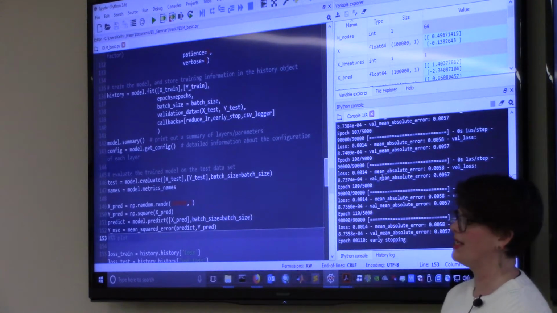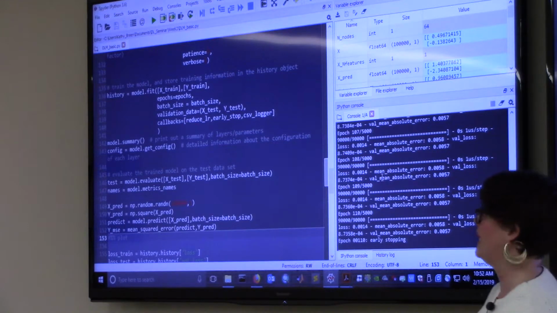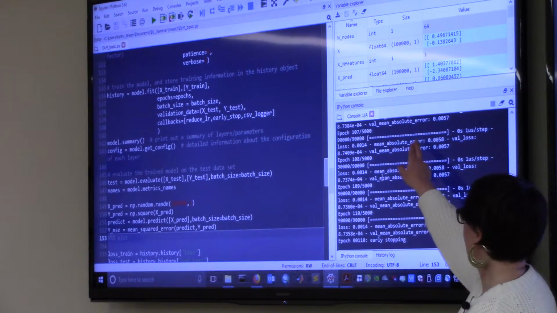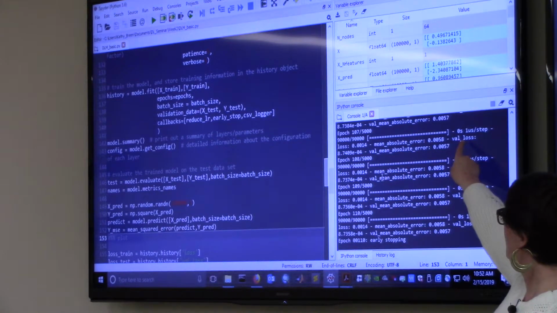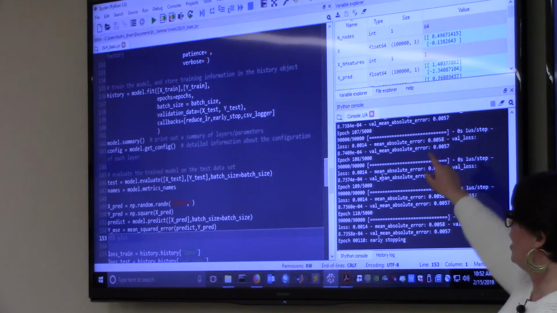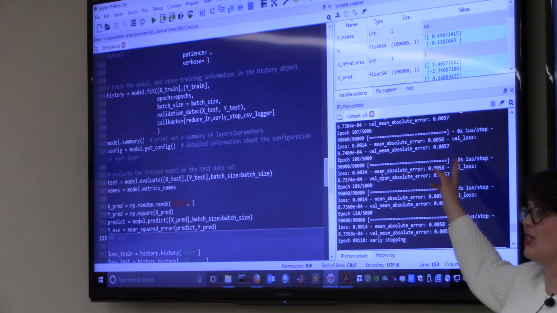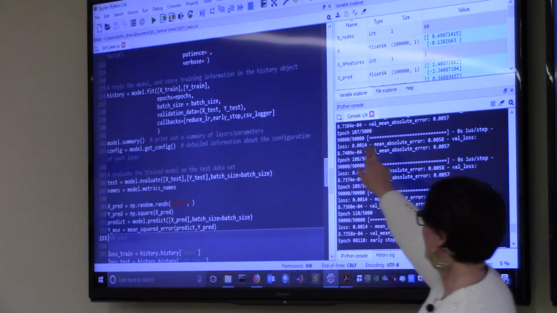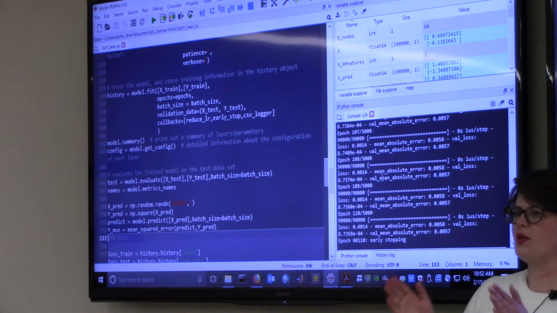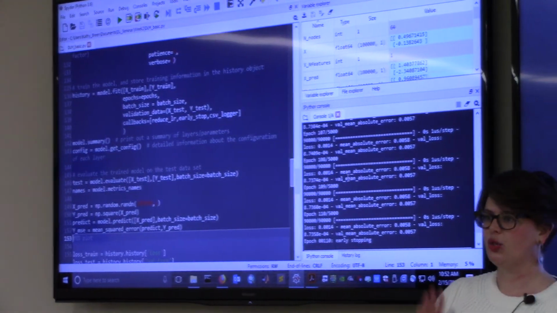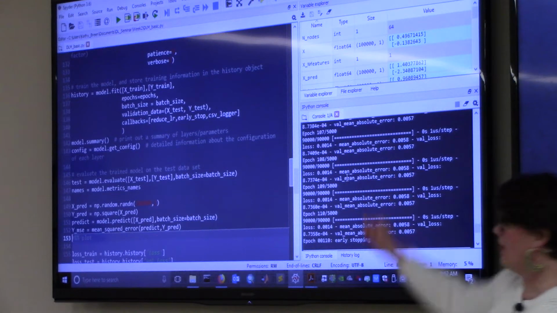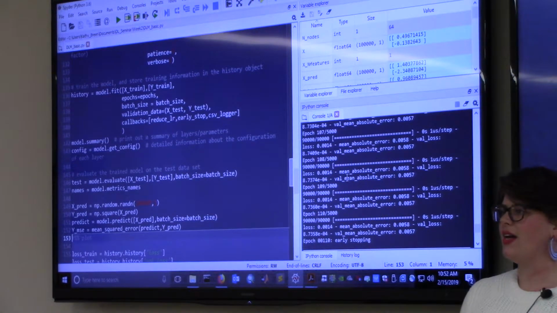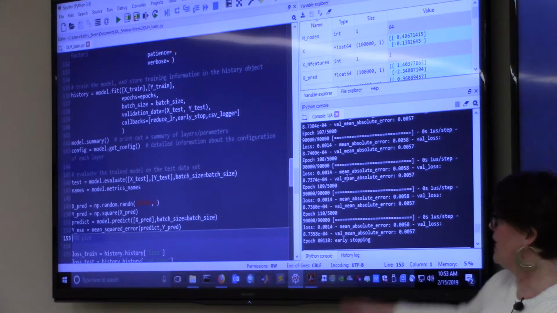I think in this case I asked it to calculate a metric of mean absolute error at every epoch. And then also I can see what those same values are, so the loss and the metric on my validation set. So when it says just loss or mean absolute error, those are metrics that are calculated on the training data, and then I can see also at every epoch how my model is performing on my validation data as well. So I can track that over time.